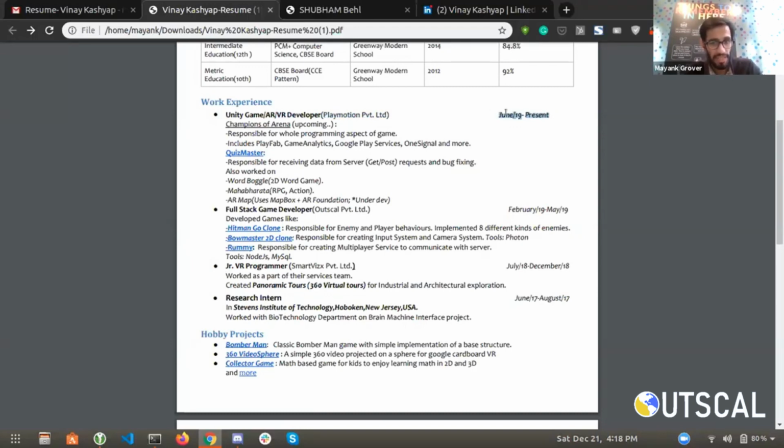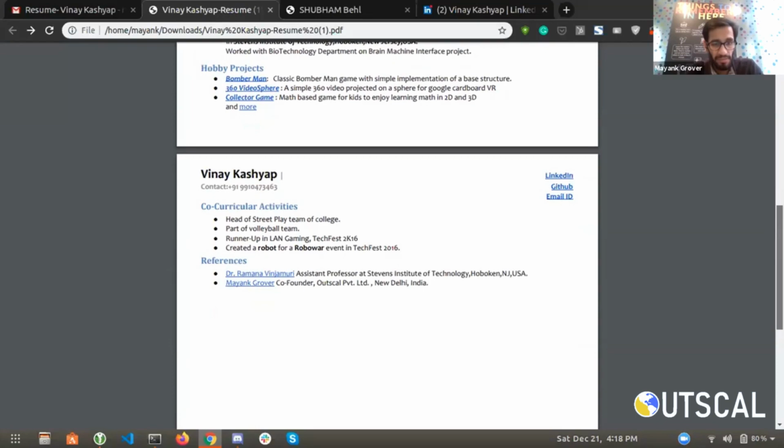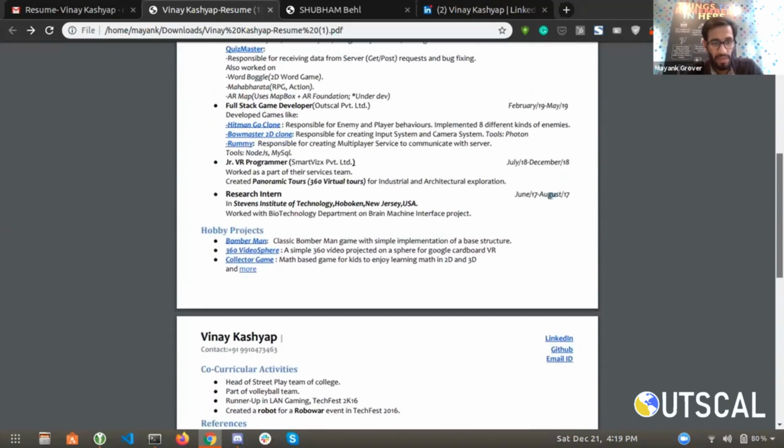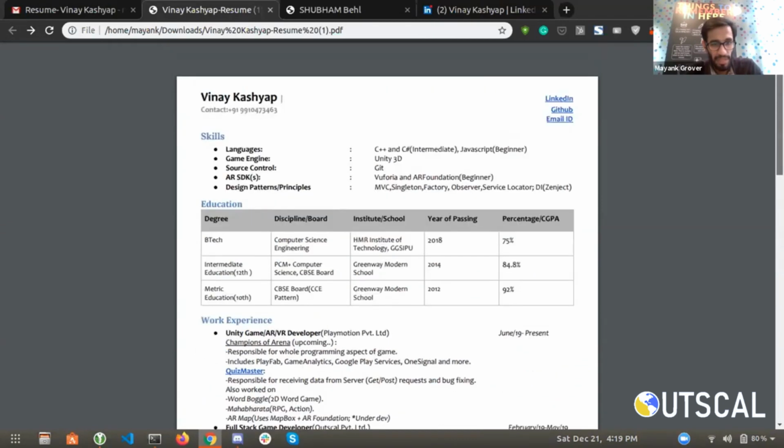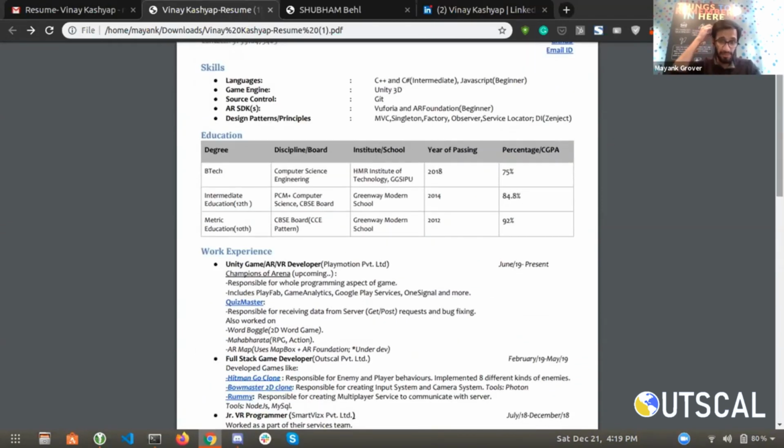The duration is not aligned correctly here, but in the others, you can see the duration is completely aligned correctly from the right edge of the screen. So alignment, orientation, those kinds of things also matter. Yeah, he hasn't made it into two pages, which was not needed. But I guess he was just getting lazy.